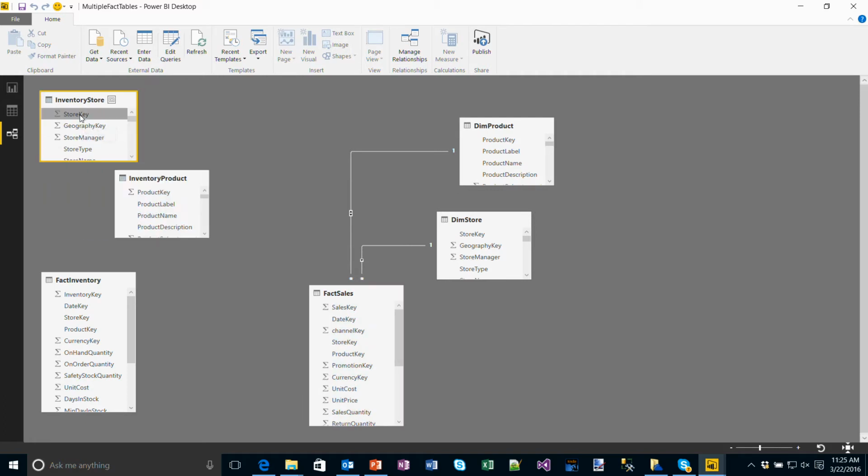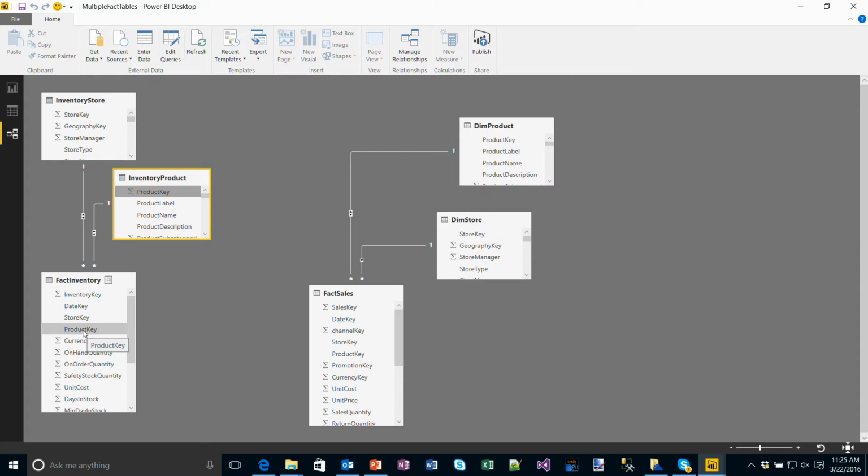And I want store key to store key, and oh, look, it's bidirectional. And I want product key to product key, and it's bidirectional as well.